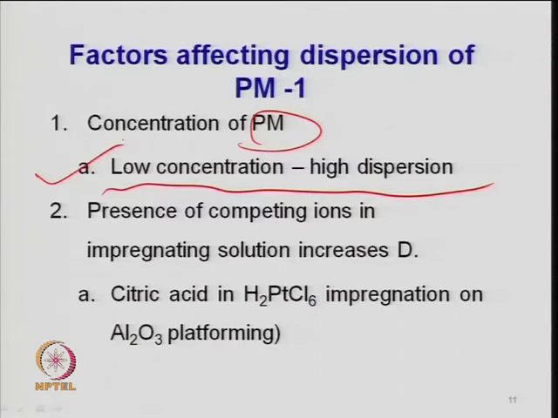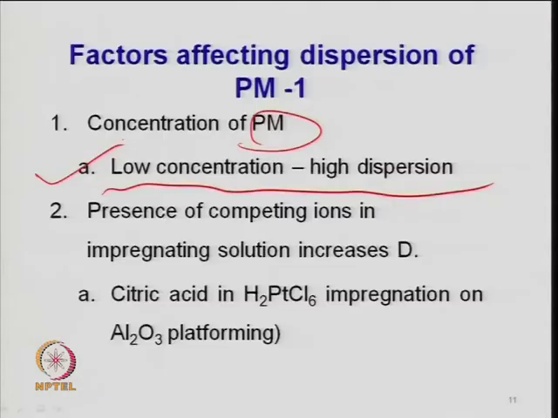When the concentration is low, dispersion will be good. Sometimes you dilute it, the fundamental thing of Ostwald dilution law. Then there is the presence of competing ions. Sometimes you add a third component in order to enhance either the dispersion or the diffusion rate on the surface of a catalyst. So, these competing ions in the impregnating solution may increase the dispersion.